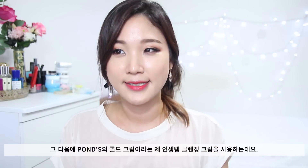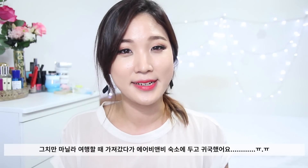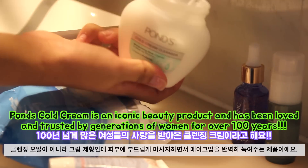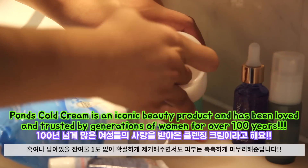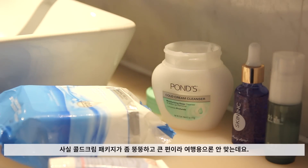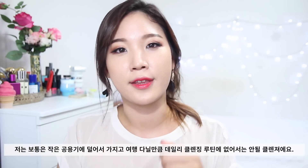Followed by that, I used the Pons Cold Cream, which is my Holy Grail Cleansing Cream that I really, really swear by — it's my favorite Pons product ever. I highly recommend it, but I was stupid enough to leave it in my Airbnb in Manila, so it's somewhere lost in the middle of Manila. It's okay because I kind of used it up already. Basically it's a cleansing cream that removes and breaks down all of your makeup and removes all the impurities while leaving your skin really hydrated. The cold cream packaging is a little too bulky to carry around, so normally what I do is scrape out some product into a mini jar and carry that around.